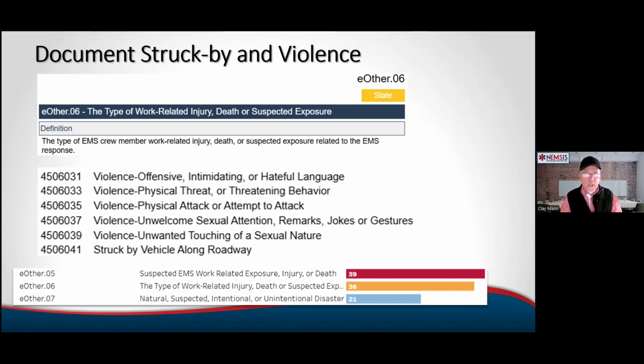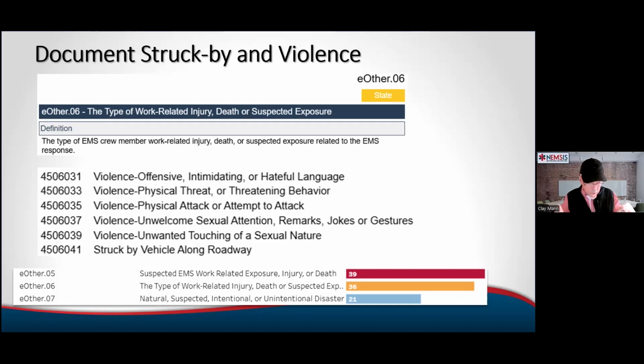All those are listed as elements within E-Other 06. Also, you can see that we've added the ability to document that an EMS professional has been struck by a vehicle along the roadway.